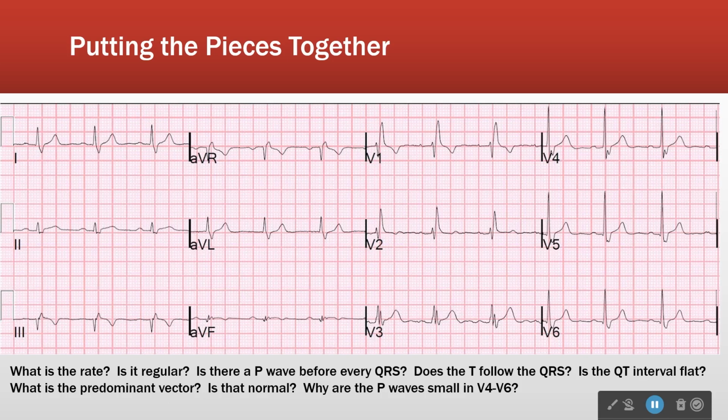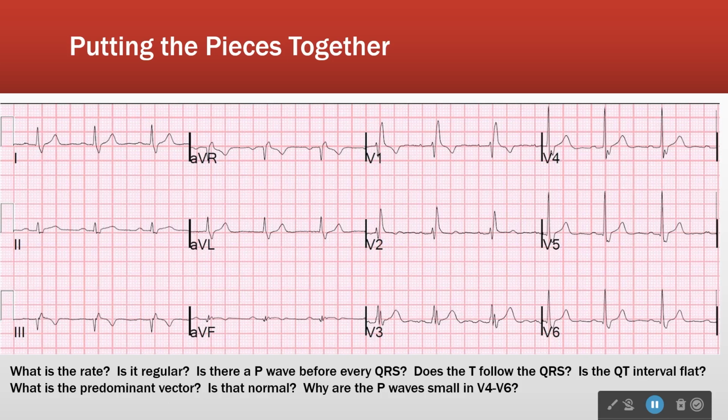Okay, now a trickier one in a real EKG. Is there a P wave before every QRS? Yeah. So here's the P waves. They're little, right? Very tiny. And in some leads, they're very hard to see, to be honest with you. So like there is, I believe, a P wave in there. But here's another one, here's another one, here's another one. So yeah, in general, there's a P wave before every QRS.